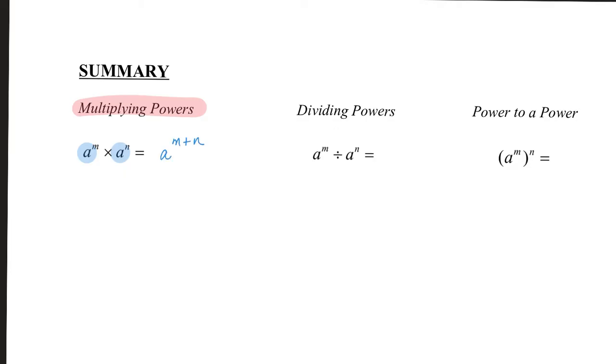We add them. Base stays the same, and so our base is still A. Now, we should also notice that addition has a commutative property to it. And what that means is we may have also written this because it never matters what order we add in. And so either of those expressions would represent that property. Okay, I want you to try to tackle the second one then.